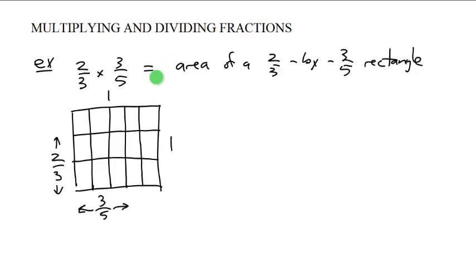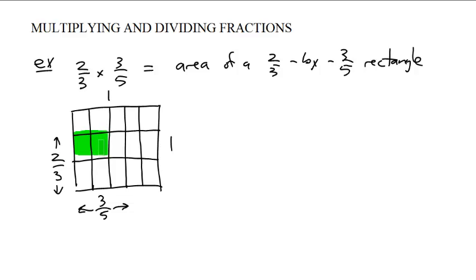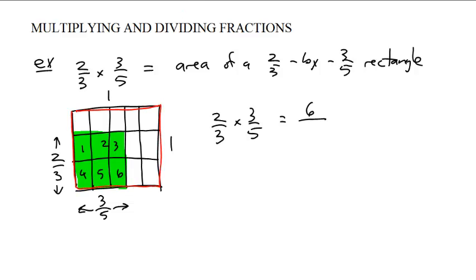So a 2/3 by 3/5 rectangle will look something like this. That is a 2/3 by 3/5 rectangle, and you'll see it's got 1, 2, 3, 4, 5, 6 bits. 2/3 times 3/5. It's 6 pieces out of a whole unit square. Remember, a 1 by 1 square. The original, this is a 1. Our 1 has been divided into how many parts? 1, 2, 3, up to 15. So we have 6/15. What is the shortcut?